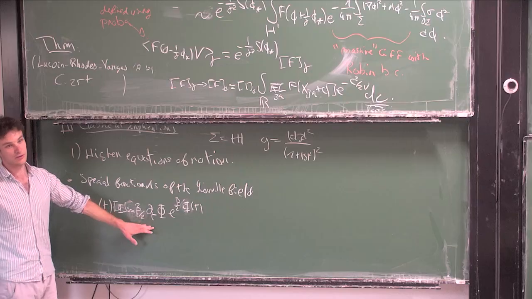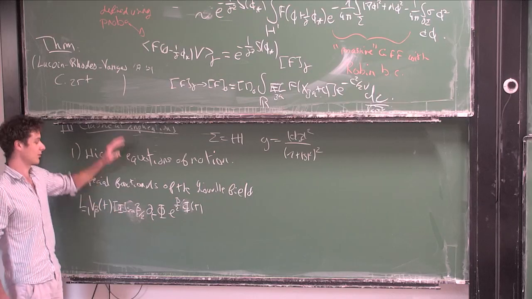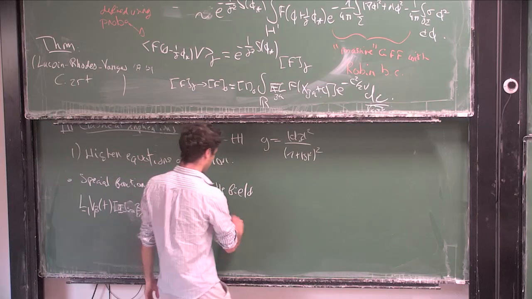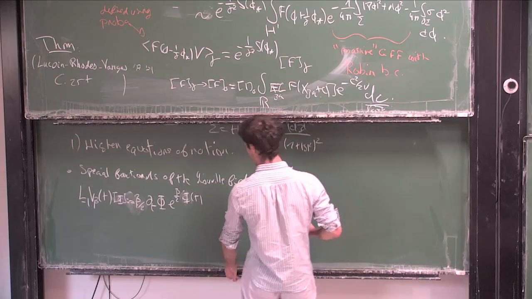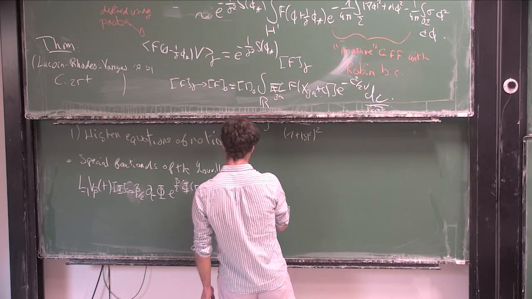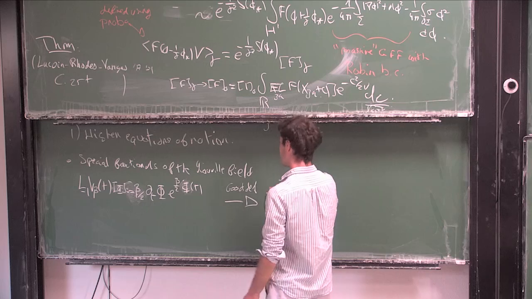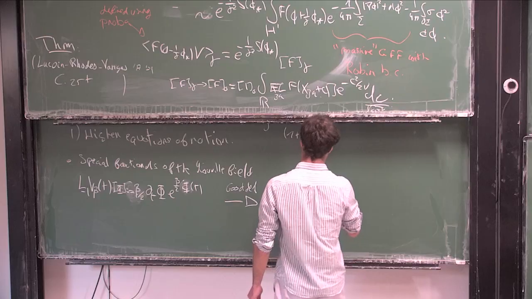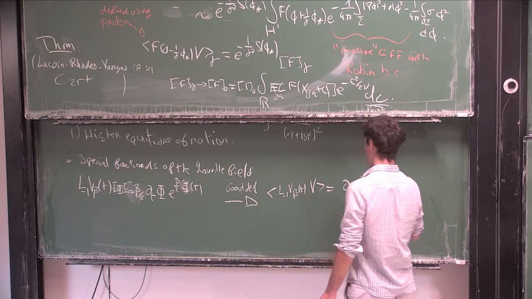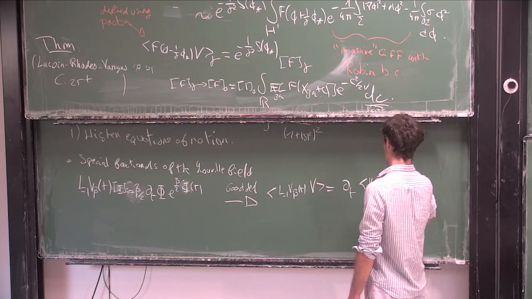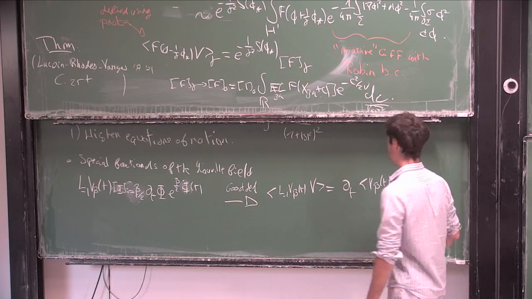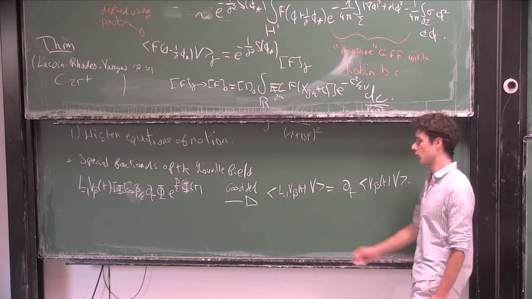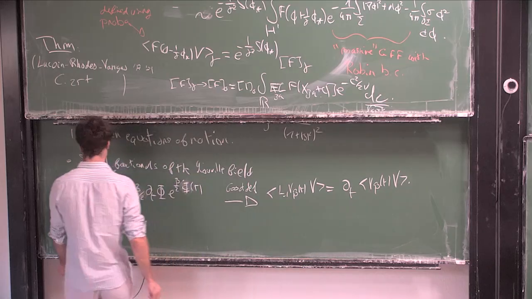Of course, your field is not regular, it's an element of H-1, so you want to give it a proper meaning. But if you give it a proper meaning, what you expect from a good definition of this object is that when you put it within a correlation function, L-1 d beta t is just the derivative with respect to t of the correlation function. So this gives you one natural observable of the Liouville field to consider. And actually, if you want to define this, it's a bit tricky. But you can.